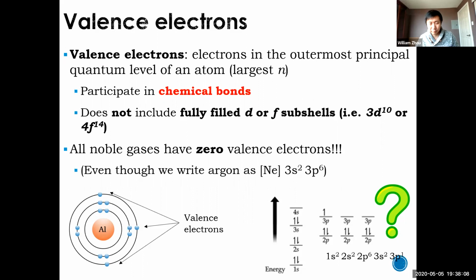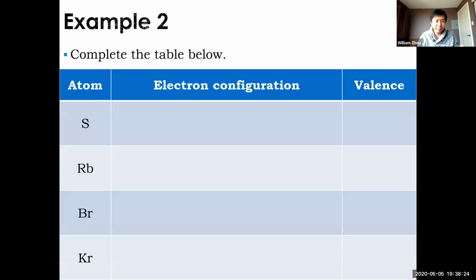That's not true. Now, I don't like the fact that the definition of a valence electron says largest n, because that's not always true. Sometimes it's not the largest n. Largest n and something else could be the valence electrons. So what do I mean by that? We're going to do this together. I'm going to show you my reasoning and why they have that many valence electrons, and then I'll let you practice. So first of all, you have 4 elements.